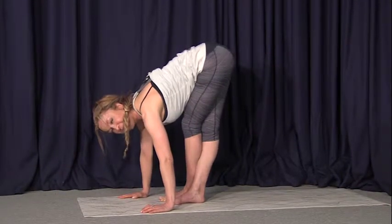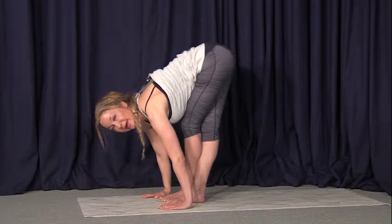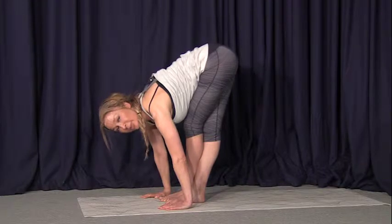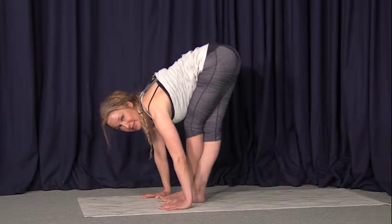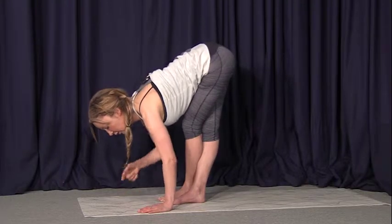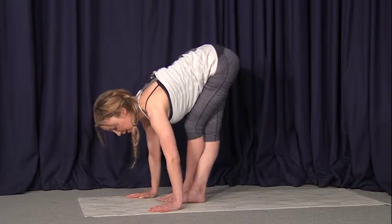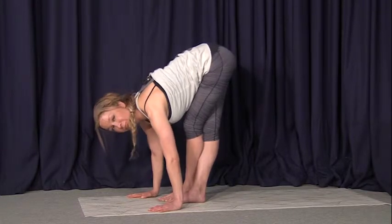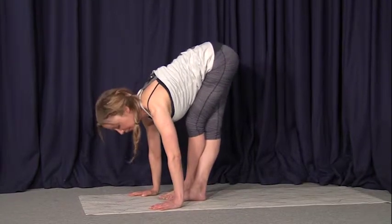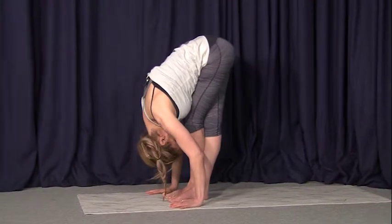Rather than having a perfect heart with your feet and misalignment in the hips, you want to have square between your hips and your shoulders, okay? So if that means widening the feet to have proper alignment, that's okay. Okay, so we're going to drop our chins to our chest and stretch.